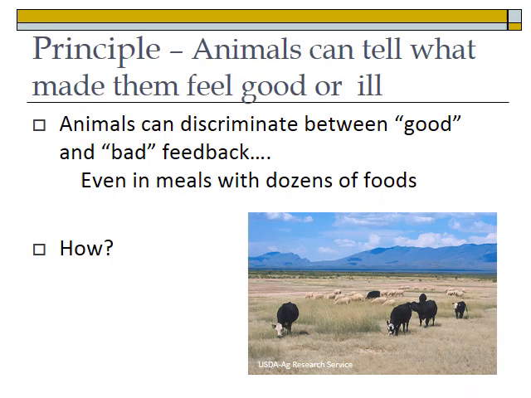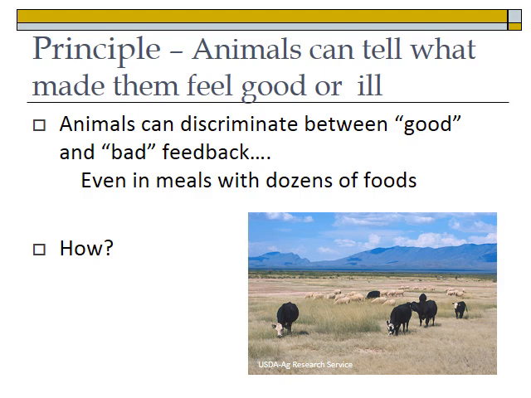Okay, so here's another principle, that animals can tell what food made them feel good or ill even when they're eating dozens of meals in a food. So we know that toxins vary over time. We also know that animals don't eat one food at a time, or at least generalist herbivores don't. So sheep and cattle, they eat many plants per day. So if something makes them sick, how do they know what it was that made them sick? How would animals distinguish among the many foods that they ate that day and try to decide what made them feel good and what made them feel ill?